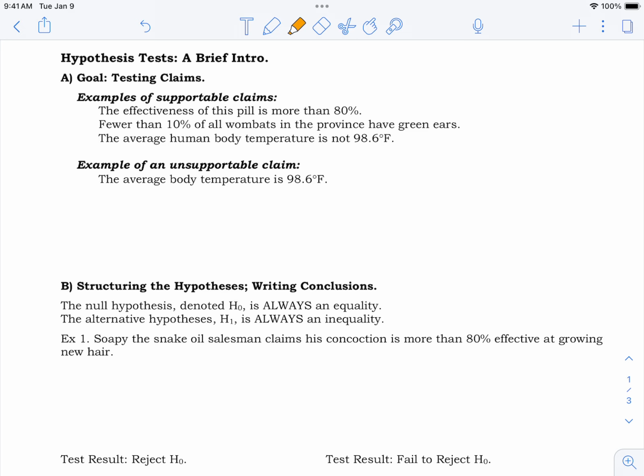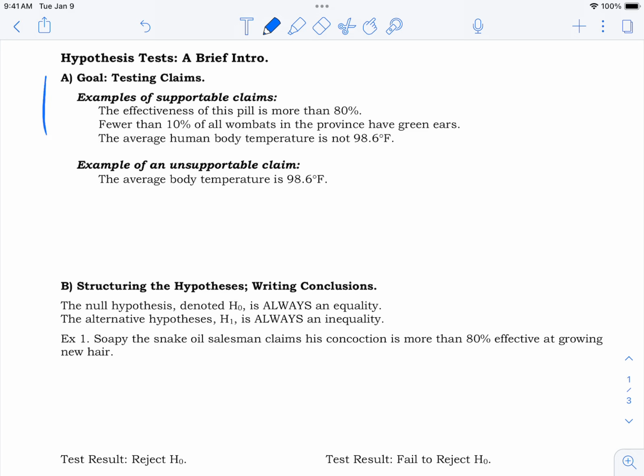Okay, today we're going to look at a thing called a hypothesis test. A hypothesis test is something you do whenever you want to test a claim, like, hey, this vaccine really works, whatever. You want to formally test a claim. What you do is you set up what's called a hypothesis test. And that's what we're going to look at today, and we'll also see this again in our Excel lab that's coming up. So, let's see.